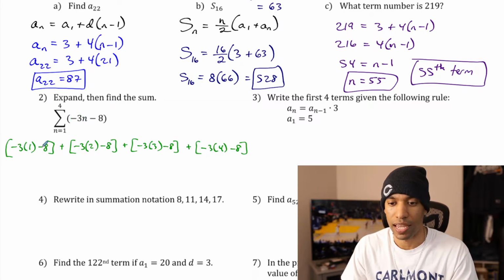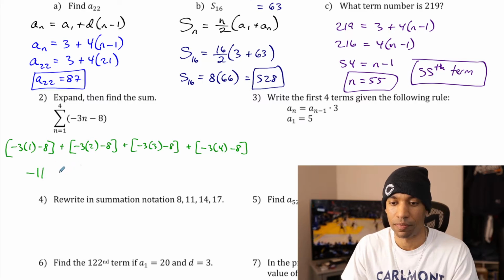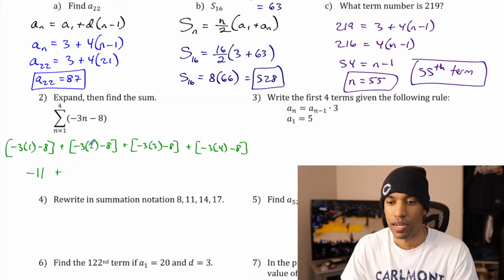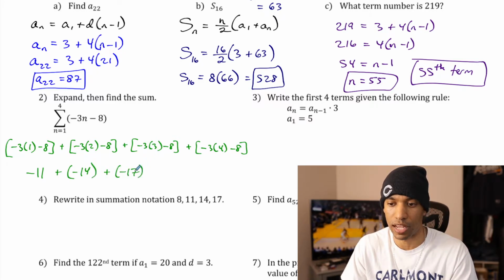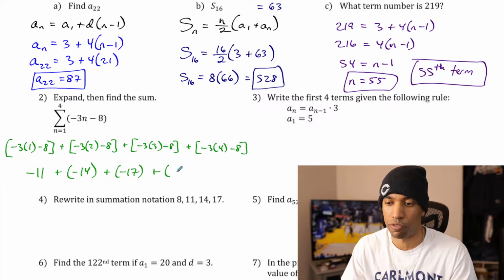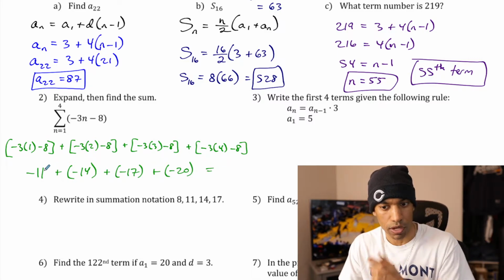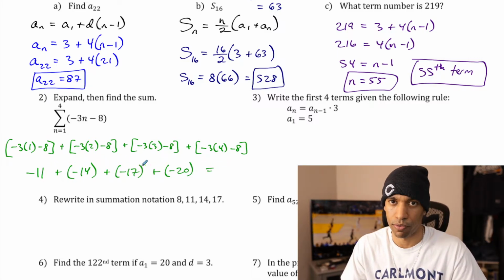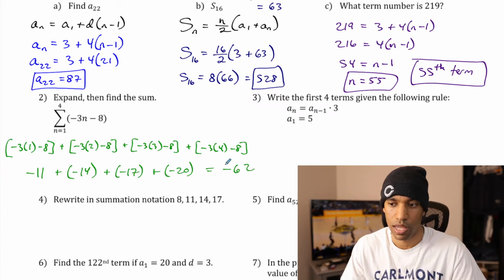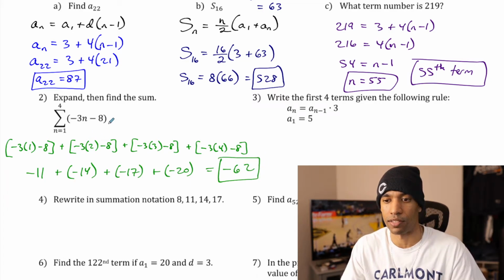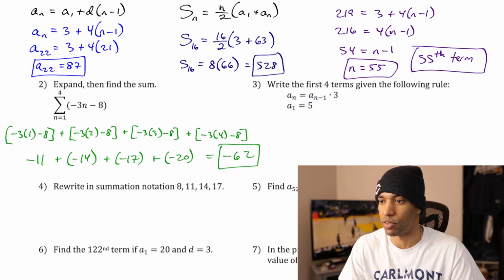So the first term is -3 minus 8 is -11, plus -6 minus 8 is -14, plus -9 minus 8 is -17. You can see that common difference of -3 working, plus, I guess, -20. -12 minus 8 is -20 right there. So now we compute those, -25, -42, -62. And it should get further negative, right? They start negative, they continue further negative.